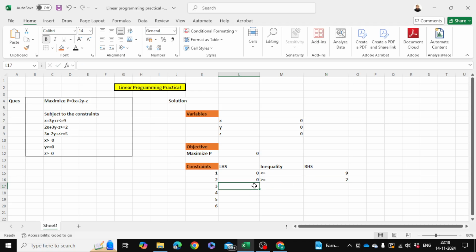So again we will now go for the third constraint. Equals to 3 multiply by x minus 2 multiply by y plus z.